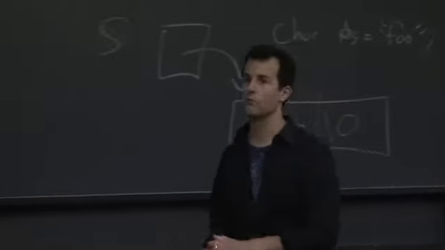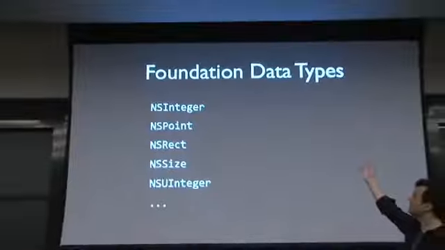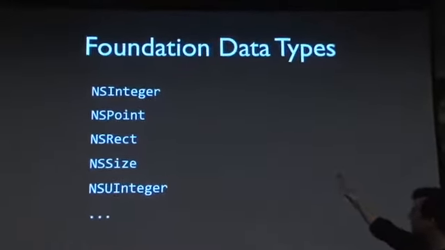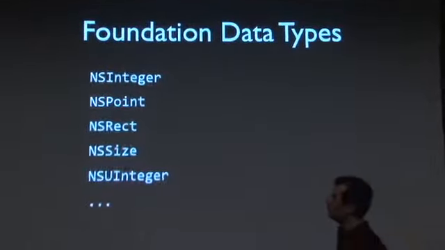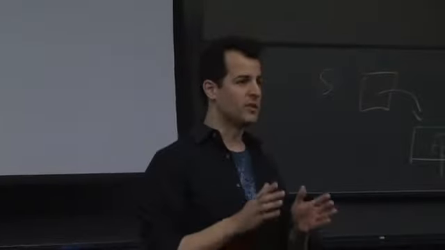Foundation data types. So foundation, again, just refers to Apple's big library that has a lot of basic building blocks. One of them is the function NSLog. Another of them is these data types, NSInteger, NSPoint, NSRect, NSSize, NSUInteger. The only downside here is that almost always you would assume in an OO world that capital letters imply these are classes. They're not. So these are actually primitives underneath the hood. It's a little unfortunate.